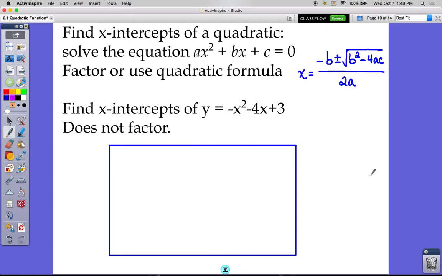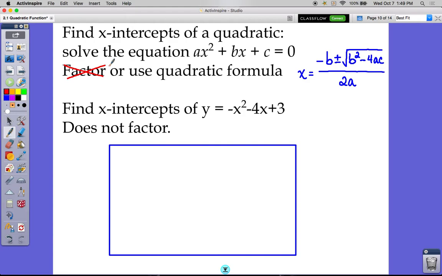And so we look at an equation like negative x squared minus 4x plus 3, and we're like, okay, let's try to factor that. Two things that multiply to positive 3 and then add to negative 4, but wait a minute, it's a negative in front. So it's almost like we can just call that negative 3, multiplies to negative 3 and adds to negative 4. Try it as you might. This does not factor. So factoring here is out of the question. I have to use the quadratic formula.